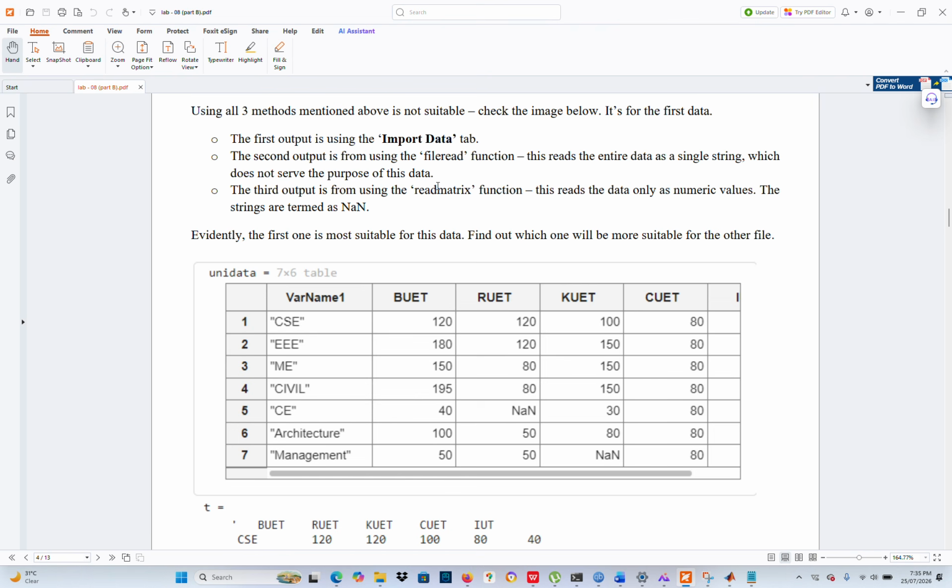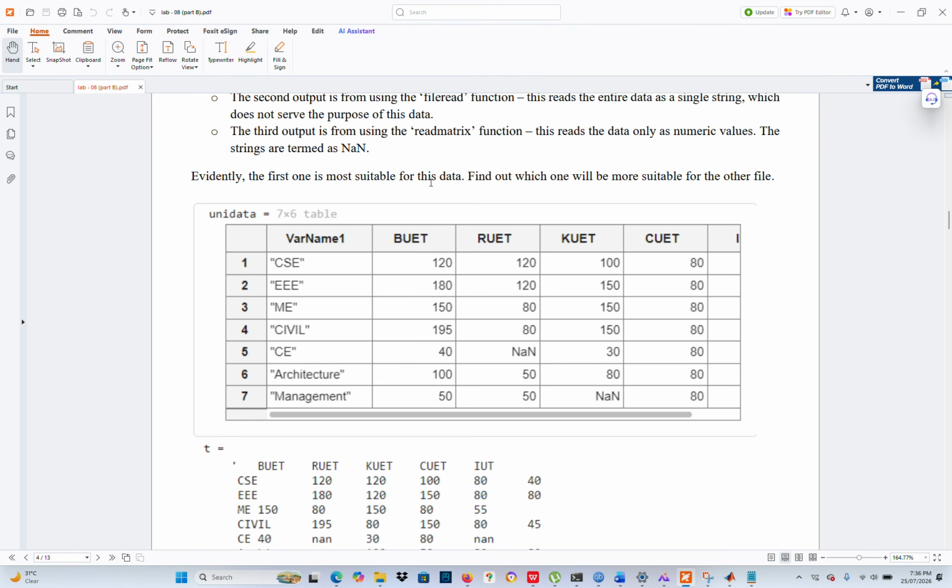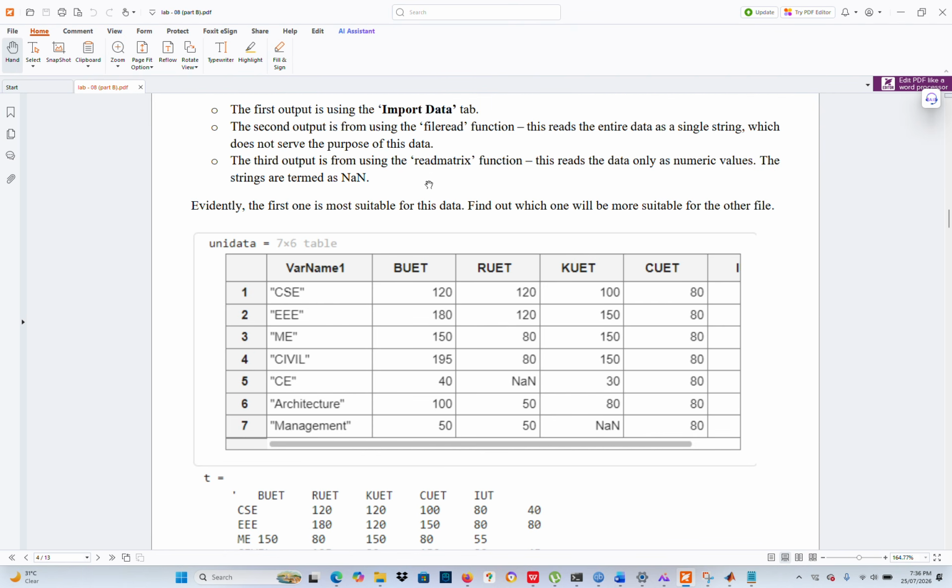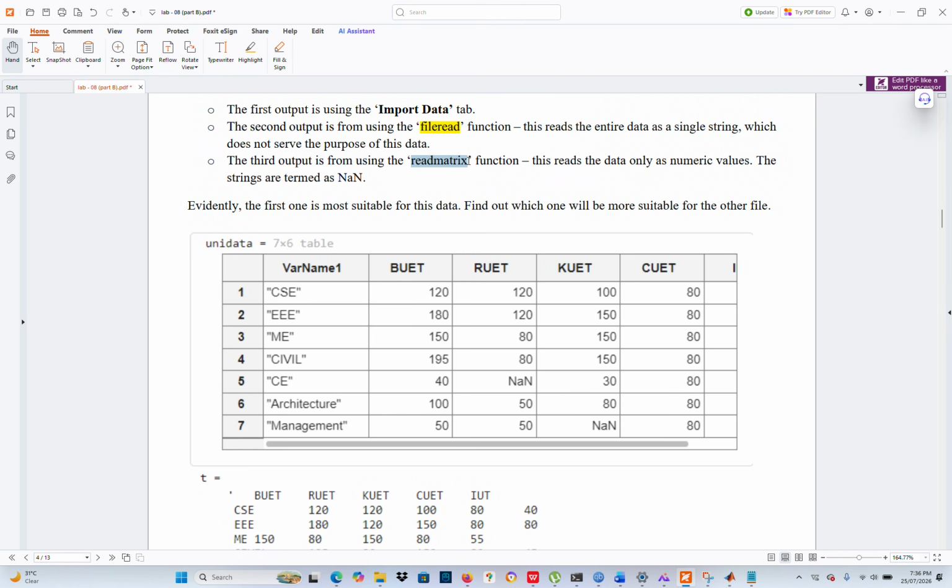You can import the data, and that's the most effective one. But if you don't want to import your data file, in this pattern you can also use different built-in functions, and there are two: one is fileread and the second one is readmatrix. Let me show you these two examples.